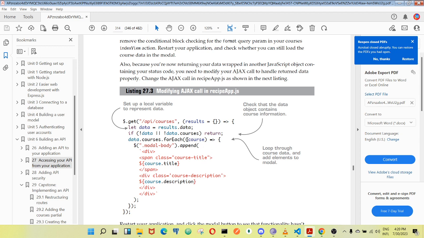It will then append, for each course, a new HTML div element with the class modal-body. Each div contains a span with the class course-title that displays the course title value, and then with the course description, it will display the course description value.